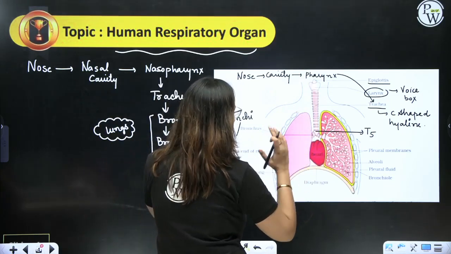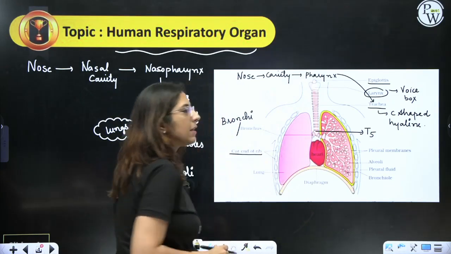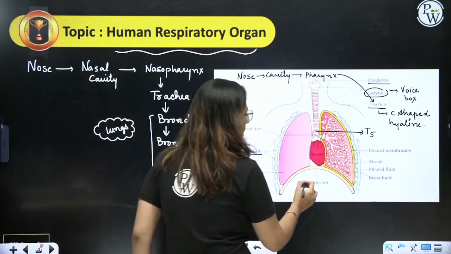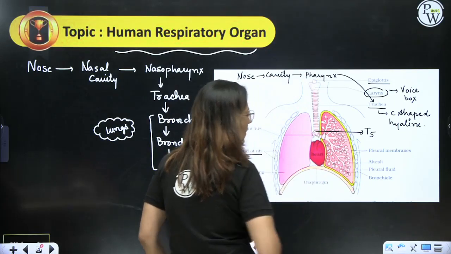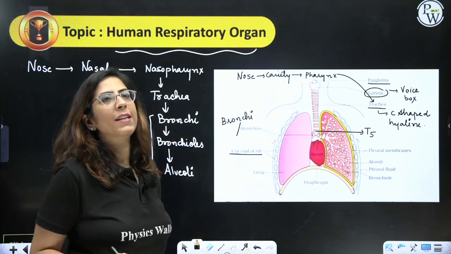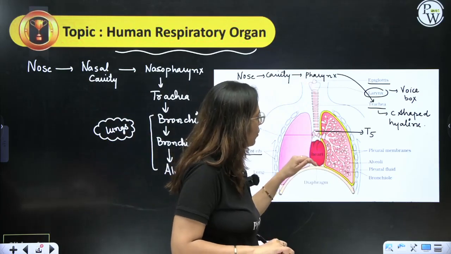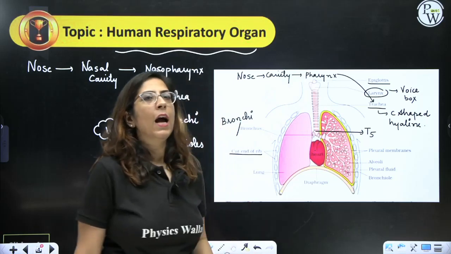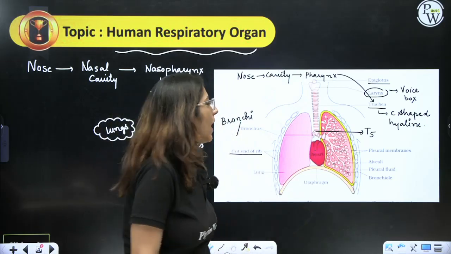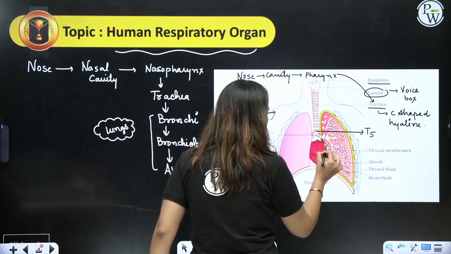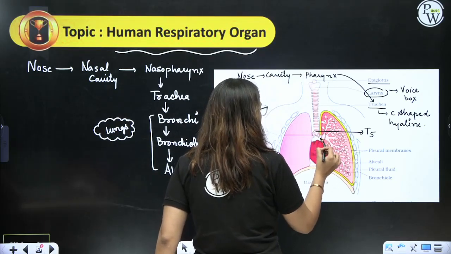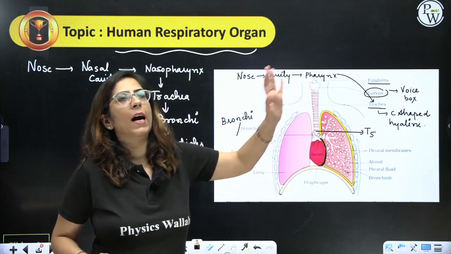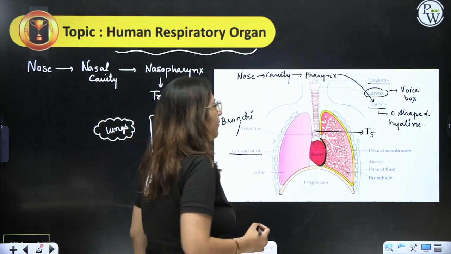Lungs are enclosed in the ribs. Here we have made a cut on the ribs so that the lungs are visible. Below the lungs a C-shaped structure is present, which is termed as the diaphragm. This is the normal condition of the diaphragm. In between you will find the heart. The heart is more towards the left side. That is the reason a cardiac notch is present in the left lung, not in the right lung.